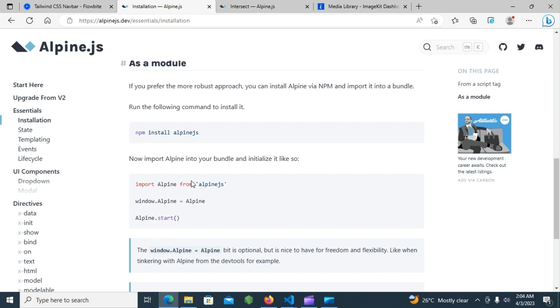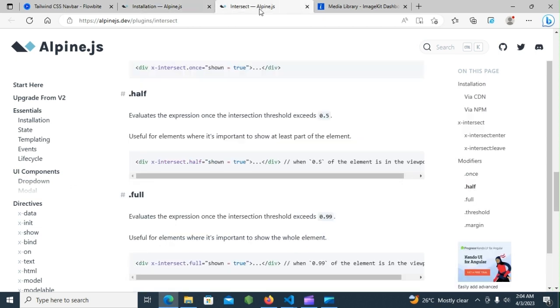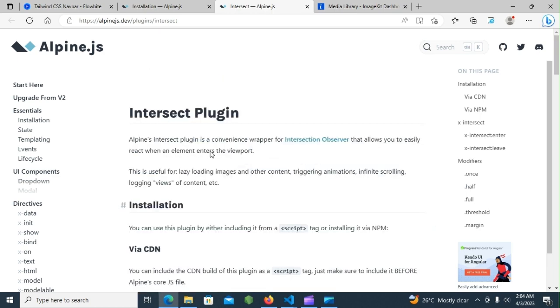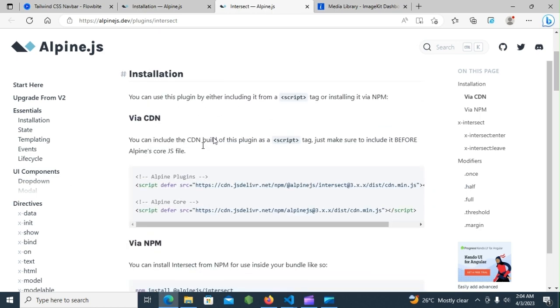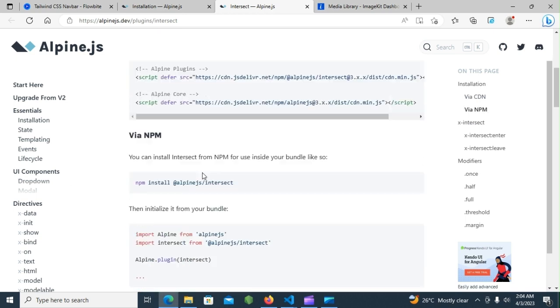That's your import, then assign it to the window and then start it. Then we also have to get the plugin for the intersect. So this is the plugin for the intersect. This is the CDN plugin and this is the npm install.